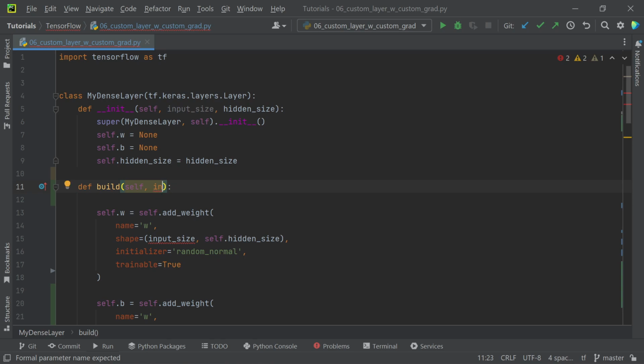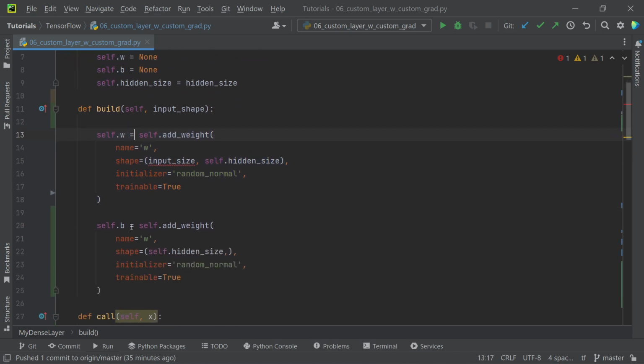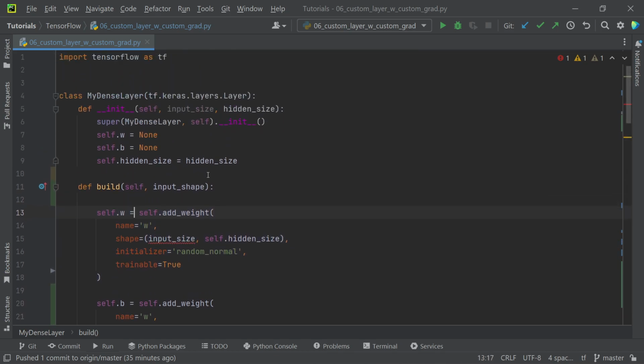I'm not completely sure when this is run, it's run in different scenarios, but basically it passes in the input shape, and we can use this input shape to initialize our weights, so we won't have to get the input shape from the function initialization.